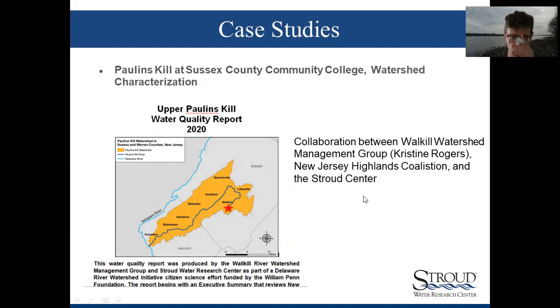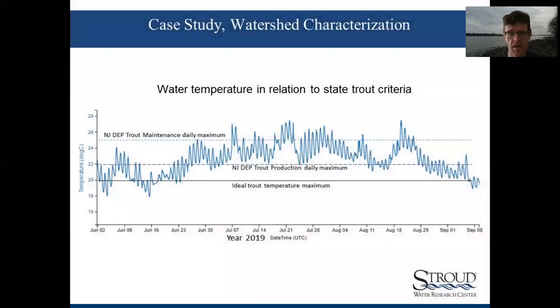Another case study here, I mentioned this already, but a watershed characterization that Stroud Center collaborated with the Wallkill Watershed Management Group, Christine Rogers, and the New Jersey Highlands Coalition. That was Juniper Leifer. I didn't put that in here, but Juniper provided a lot of feedback and support with that. So the idea was, as a kind of pilot project, to take the data and just look at it and start thinking about standardizing methods by which these continuous data could be used to provide an overview of watershed conditions.